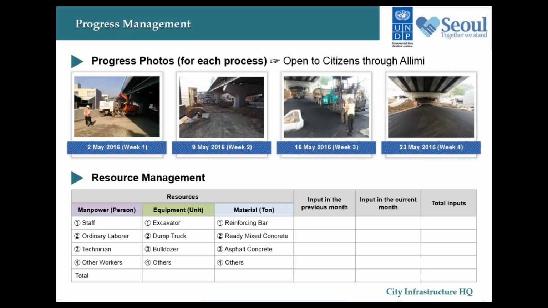Next is the resource management. In big public construction projects, there are a lot of resources to be managed, and these resources basically have three main categories: manpower, equipment, and material resources. In Seoul's one PMIS, the resource input status is separately managed through this dedicated progress report. Each resource type is further divided into 4 categories in the reporting matrix, as you can see here. This enables the users to undertake a systematic monitoring of their project resources and to later reproduce this data for various reporting and monitoring purposes.